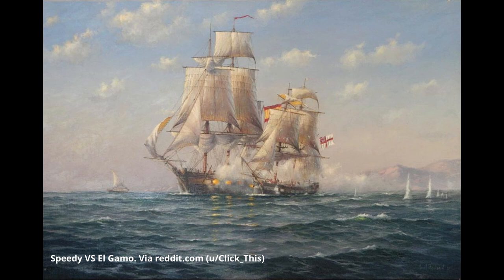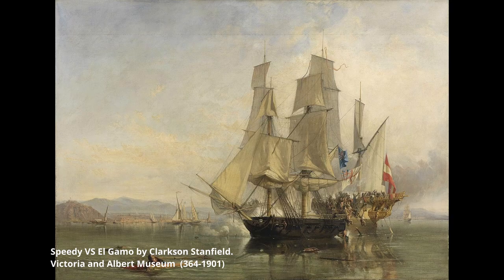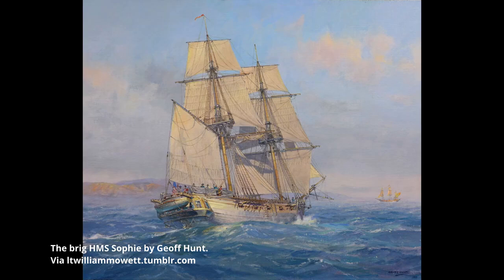history. And how interesting it may be, today we will not be looking at this story, but rather at the classification of ship to which HMS Speedy of Cochrane belonged, namely a brig. And a brig is a term that we encounter often in naval history, without it being explained often. So today we will be focusing on what is a brig, what is this classification of ship, and what role did it play in the Royal Navy?